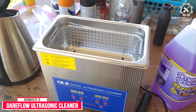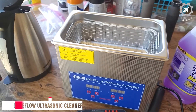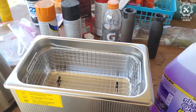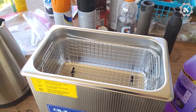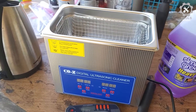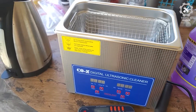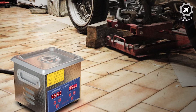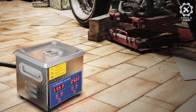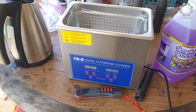Number 6: Dareflow Ultrasonic Cleaner. The Dareflow Ultrasonic Cleaner is an effective ultrasonic cleaner for cleaning small carburetors. It is compact with a 2L tank and 1.5L liquid capacity. It comes with durable sidewalls made of 304 stainless steel, and the outer walls come with a catchy design. It measures 150mm long, 140mm wide, and 100mm deep — a small but powerful cleaner.